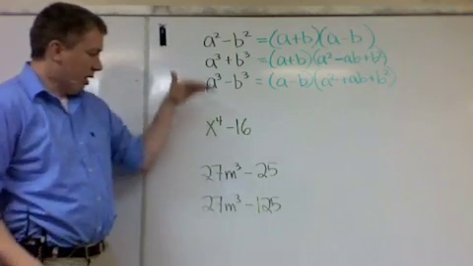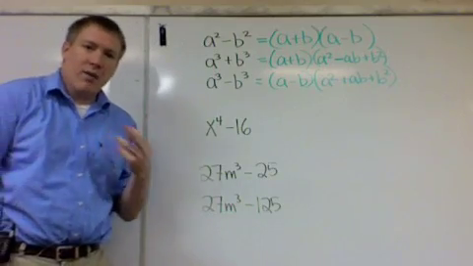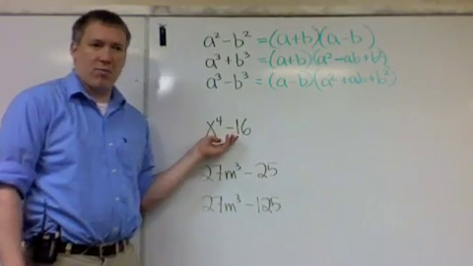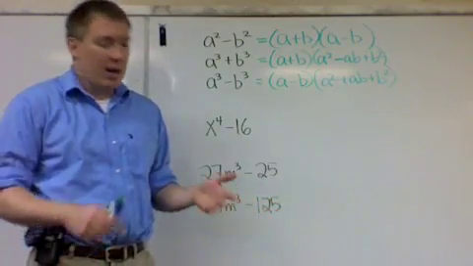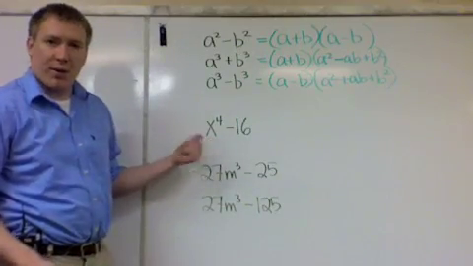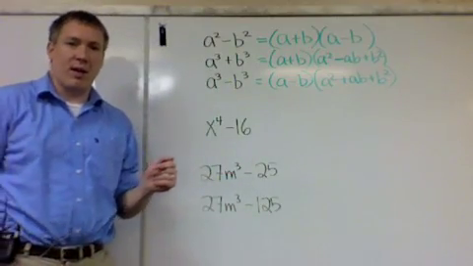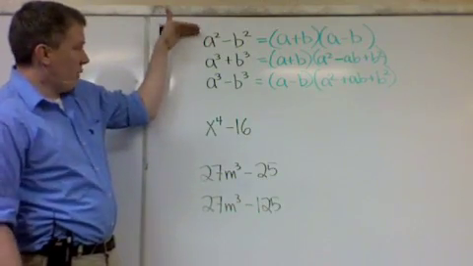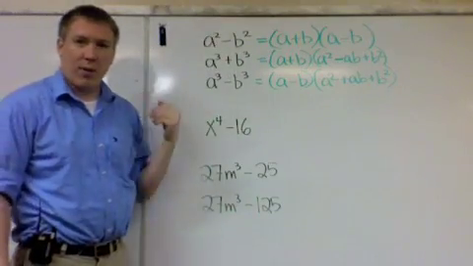Okay, so here I come down to some ones that I'm going to factor, and I need to identify, first of all, that there is no greatest common factor here. I can't factor it that way. It's not a simple quadratic. I can't do it that way. And it's not grouping. There's not four terms here for me to work with. So I need to check to see if it fits one of my special cases. So the first thing is, is it a square or is it a cube? Okay, I have two of them, so that means it could be one of my special cases.